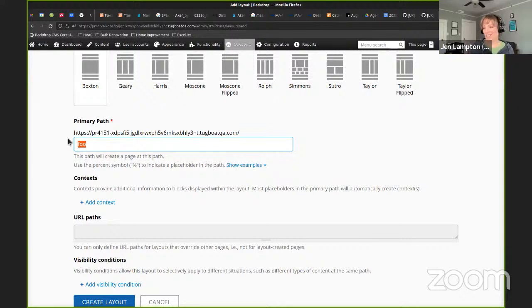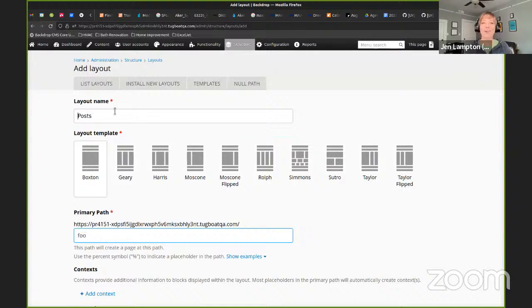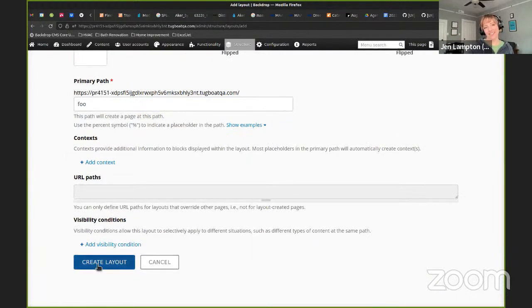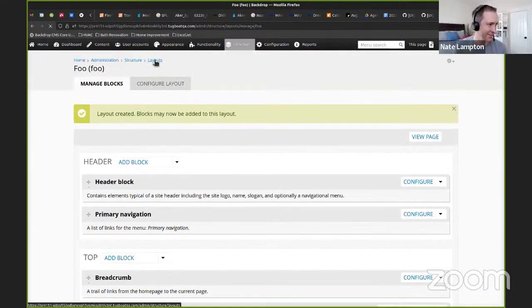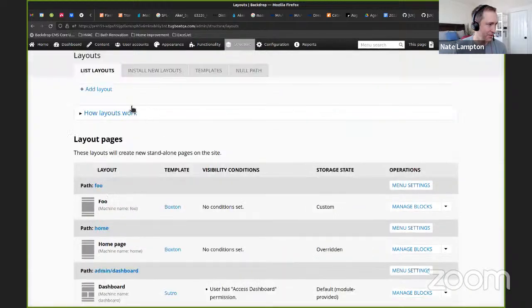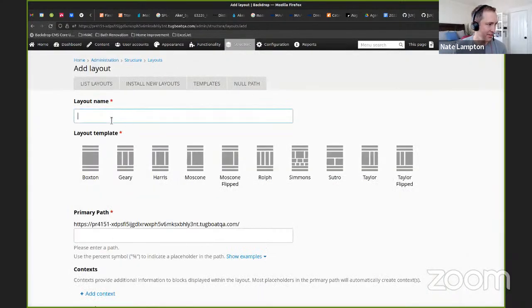Yeah. But I just think that most people don't do that, and that would be really confusing later. Like, I'm editing foo. Why am I not seeing foo edit? What's going on? That sounds horrifying. Well, wait, we have that button in the admin bar. We'll be totally fine. We can always find the layout now. Yeah, that sounds like we've fixed it. Another good validation thing that we should prevent from happening. Well, no, it's a feature.